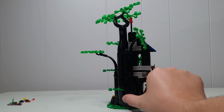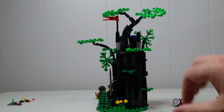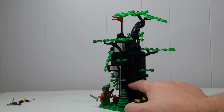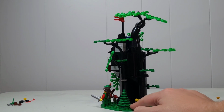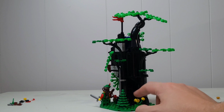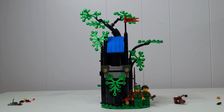It wasn't as repetitive as I thought it was going to be, and I like how the foliage of the tree goes all the way around, even to the backside here. There's a little entrance gap here that I didn't even notice while I was building that's kind of hidden by this fauna or floral stuff. First and foremost, though, let's go ahead and take a look at the minifigures.